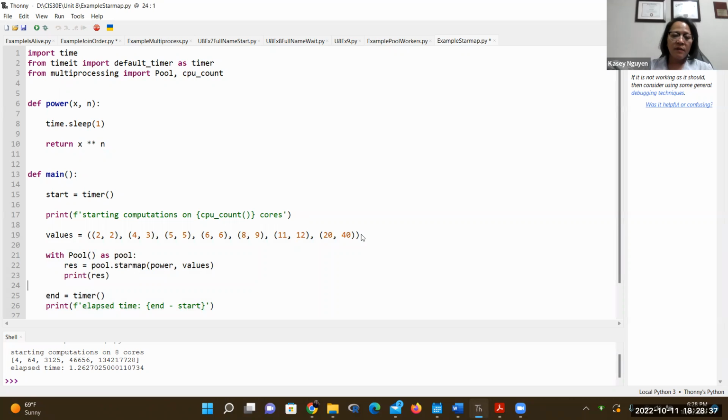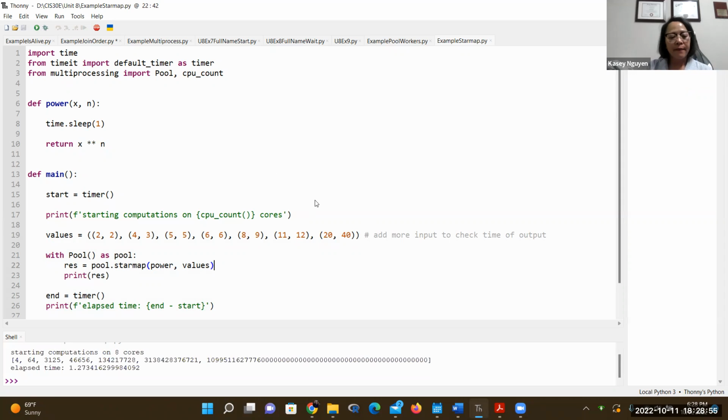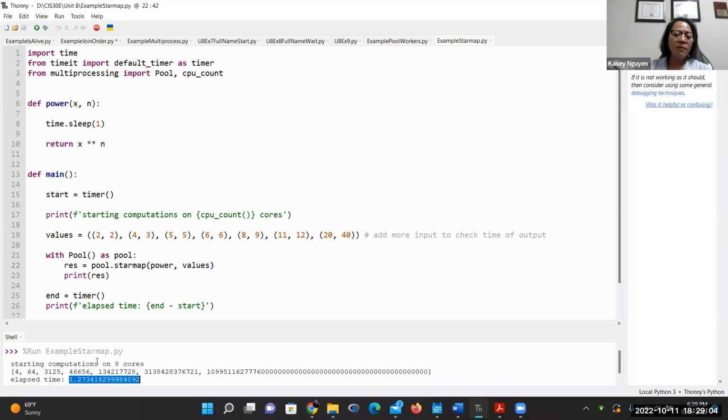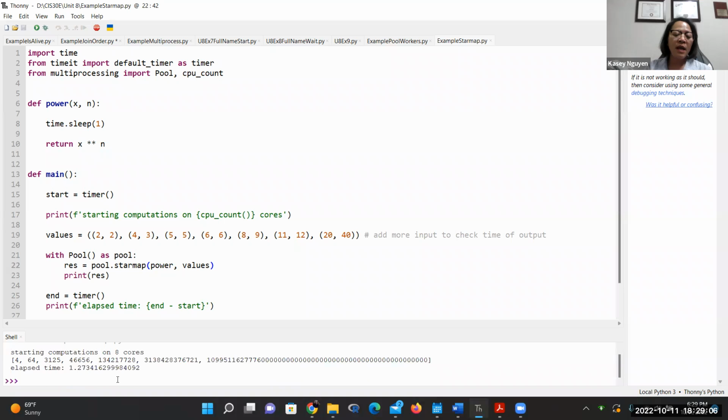Let's see if it's different. So I'm going to comment this. Okay, so it produces the output and not a huge difference, right? I started with 1.25 or 1.28 and then 1.27, so roughly the same.